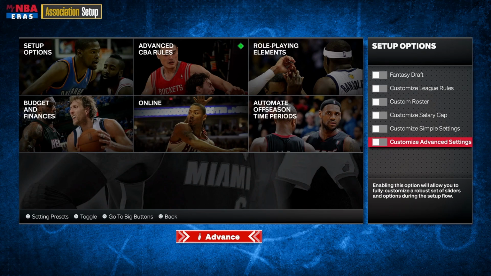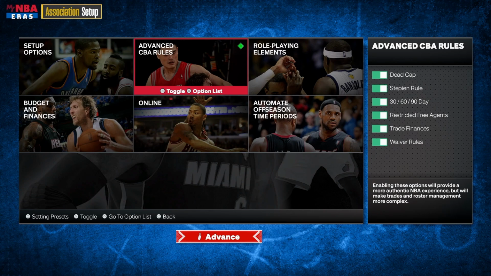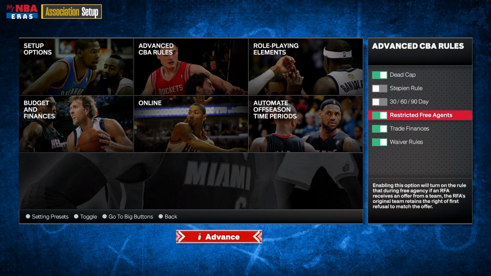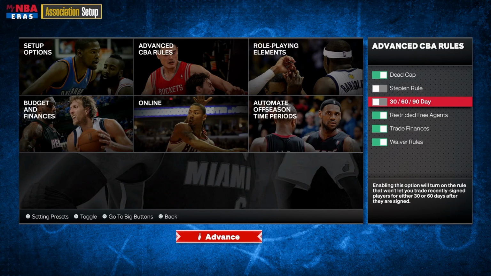Personally, when I'm doing a MyNBA, unless I want to do a fantasy draft, I don't touch any of this stuff. I don't really care about it. I don't go too in depth with that. I just want to do a MyNBA, I want to do a simulation. For these though, dead cap, I keep on. Stepping rule, I take off because, I get it, that is a real life thing, but in MyNBA especially, I find it very annoying. I don't really like it at all, honestly. So I turn it off, and then I also turn off 30, 60, 90 so I can trade players on draft night. That's really all I do, to be honest. I leave all the rest of these on. I just take these off because, like I said, I'm not trying to keep it too realistic. But if you want to keep it realistic, keep these two on. Doesn't really matter.